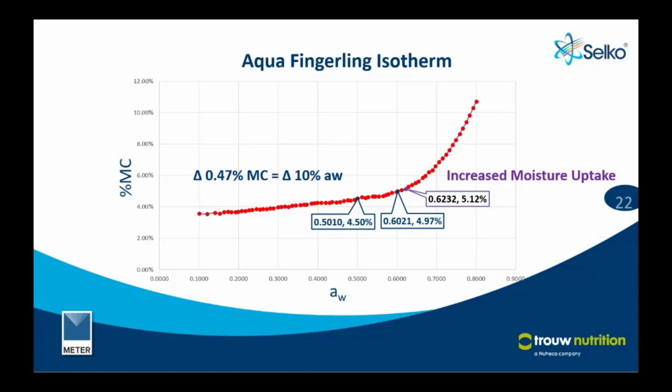So if we're just measuring moisture content, that's a pretty small area. That resolution is pretty tiny for moisture content, but in water activity, it's huge. And so that's an important point of why water activity is really useful to be able to keep products in a safe and repeatable zone when we're in production.